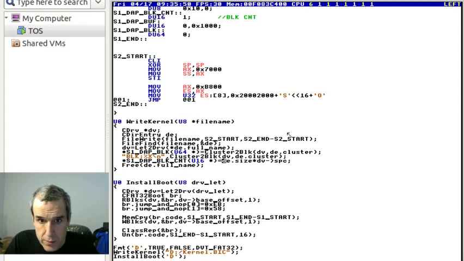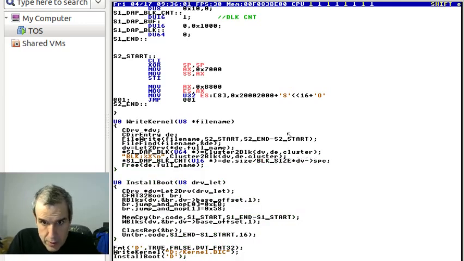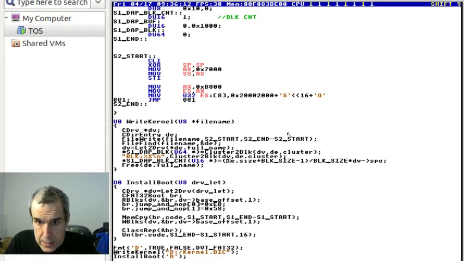Of course that's wrong. Okay, size is in bytes. Divided by block size. Plus block size minus 1. Oh, it's not clusters. What am I thinking? Okay. Oh, well.